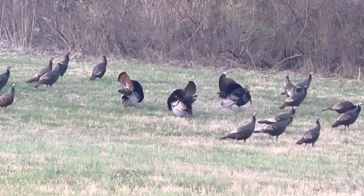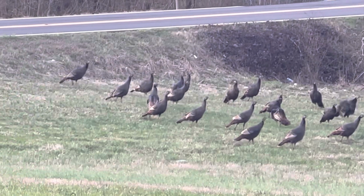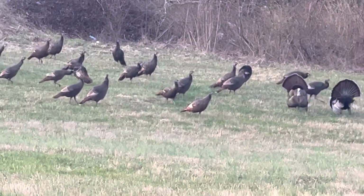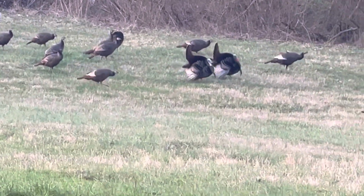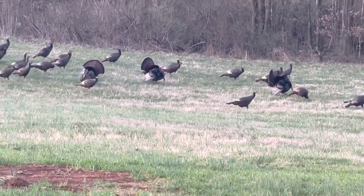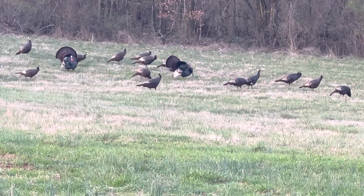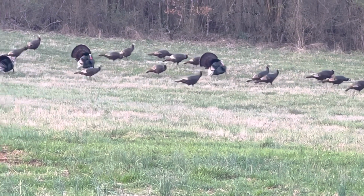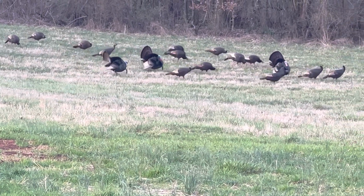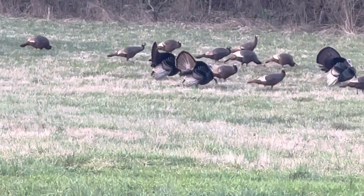See big boy? Yeah, I saw all these turkeys when they were babies. I just think it's so neat to see them all growing up. There's the three males. Keeping everybody in order, or at least thinking so. Gorgeous. Look at Bay Boy. God, he's big.